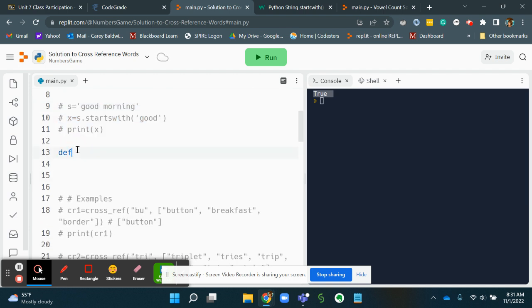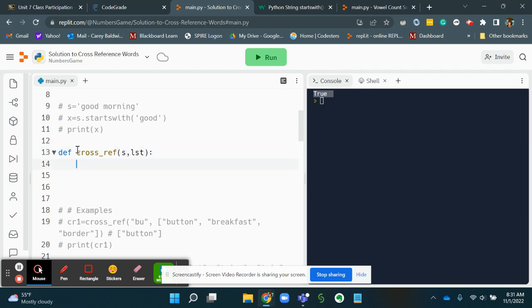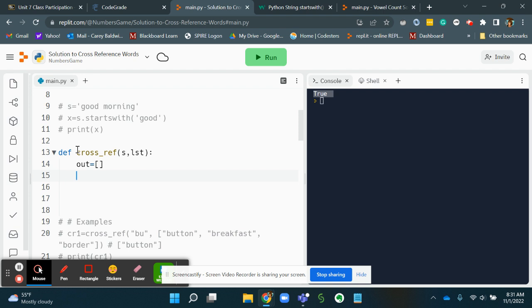So let's build the function. We'll call it crossref, because I see that's what it's called in the examples. And we're going to accept a string and a list. So we want to add those as parameters. Okay, so naturally we probably want to do a for loop. We want to think about how we're going to store the output. We could create an empty list to start with. And that always makes it easier, because if we are iterating through an existing list, we don't want to change that list. We want to modify a new list. Otherwise, we run into problems.